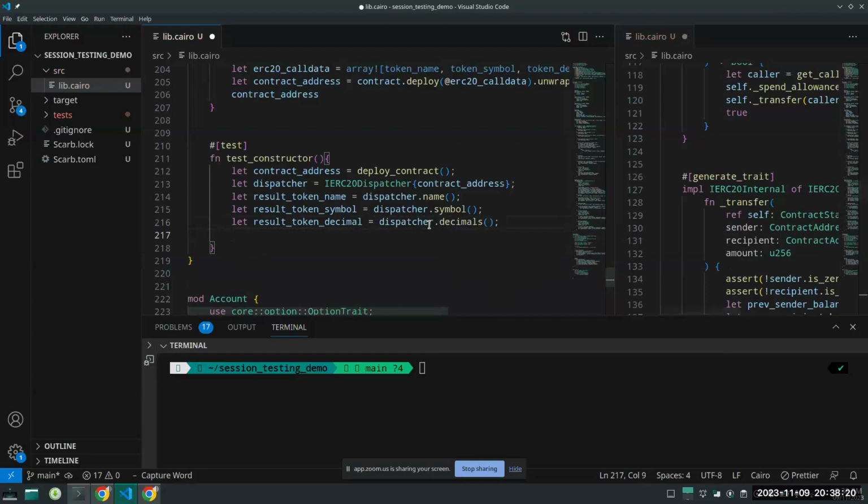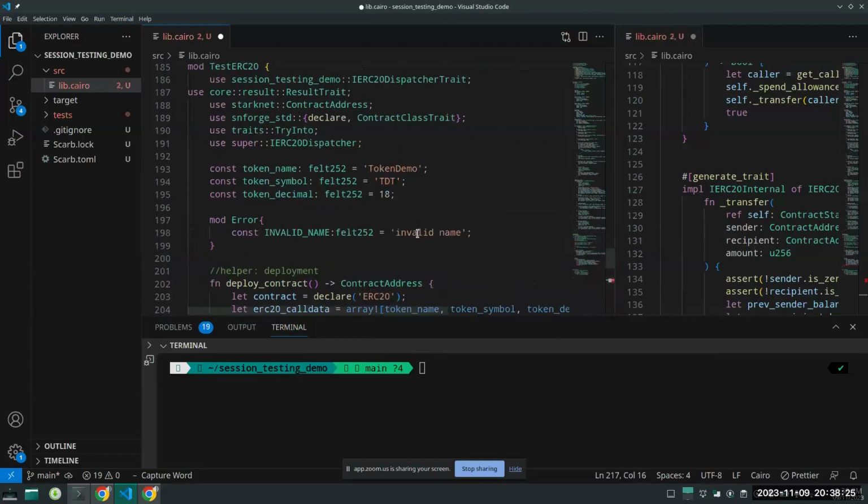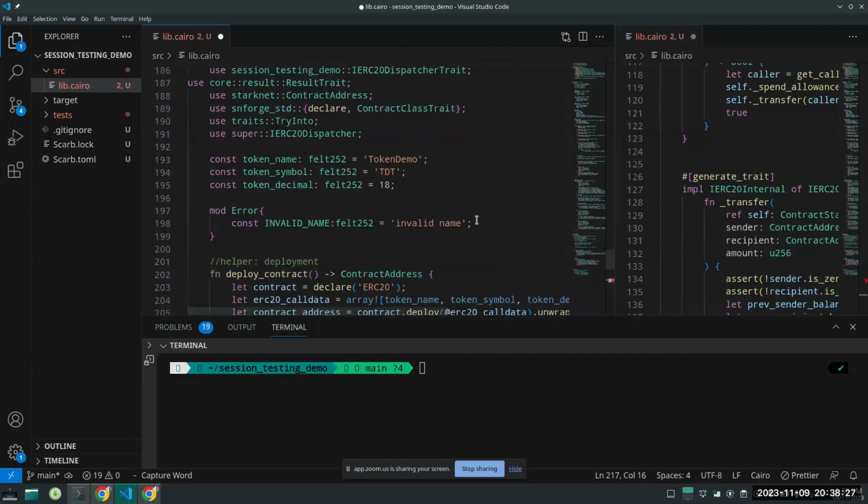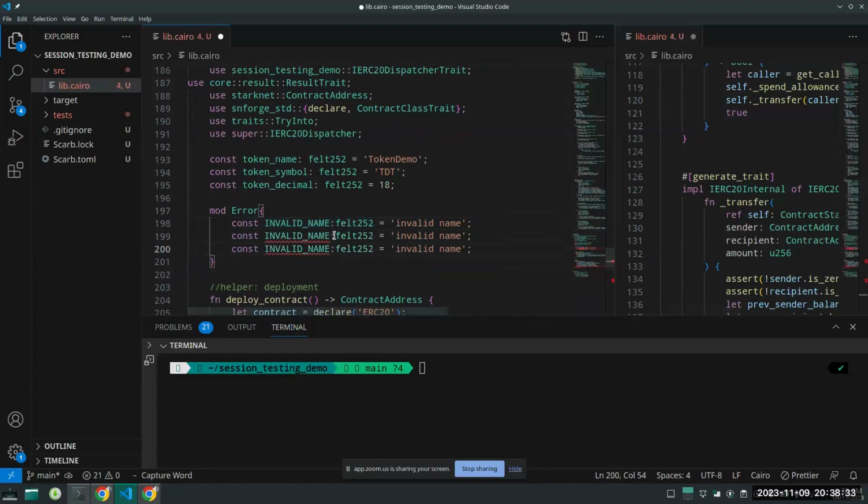Now we want to make assertions. Assert. We're making three assertions here. So we want to bump up our error: Invalid decimal.